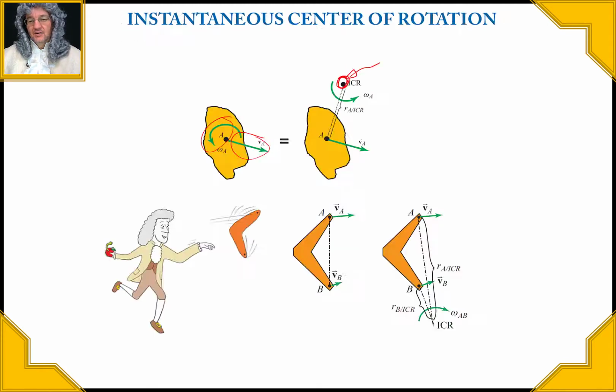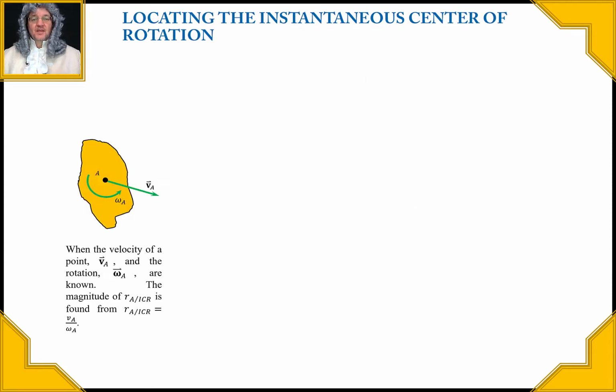Okay, so here is the one that was close to what we had previously shown in other preliminary setups, where you can see the velocity of B and the velocity of A. You can see a line that's drawn through those velocities intersects at a point, and that's the instantaneous center of rotation, right? So there are a couple of different scenarios that might happen.